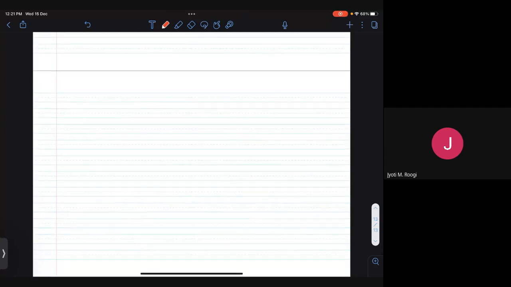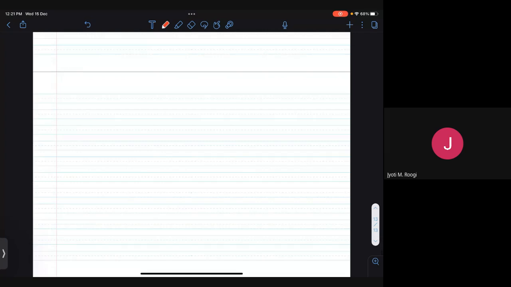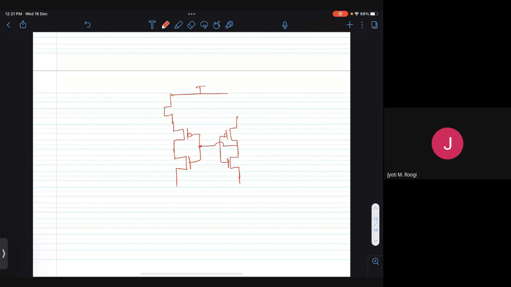One of the ways of speeding it up is, instead of using a NAND latch, we use a symmetric latch in which you look at the values of S bar and R bar, basically V1 and V2, and generate Q and Q bar directly. The circuit is not very difficult. I mean, all these are digital circuits, so it should be easy to follow. So this is the basic positive feedback network which forms the latch.